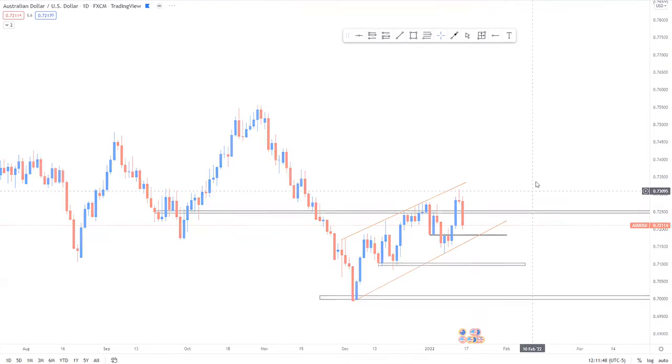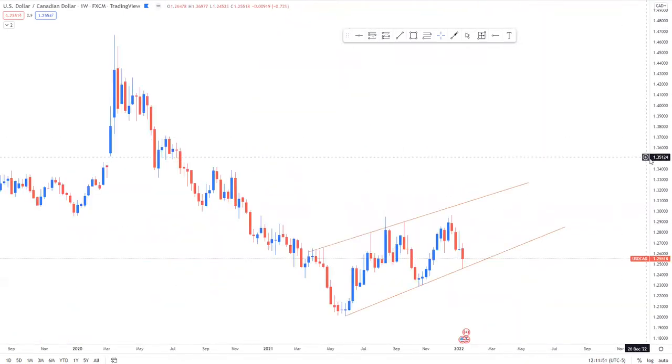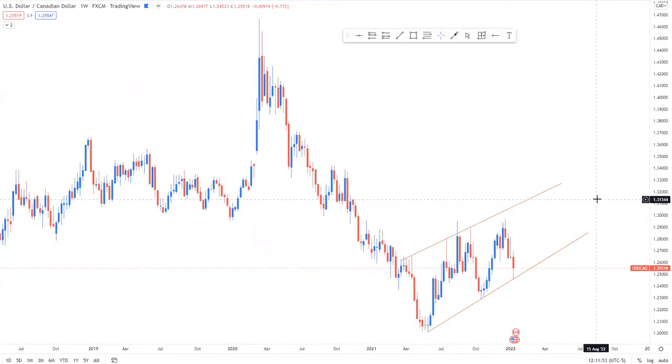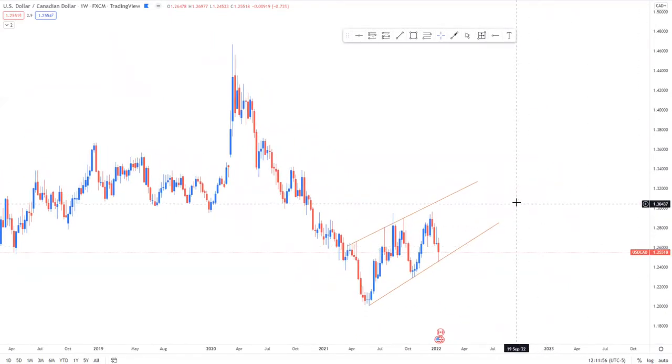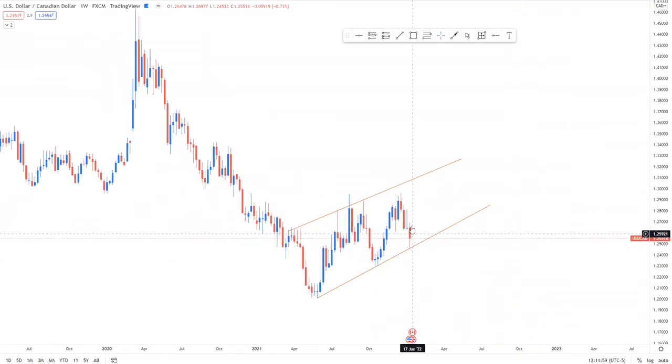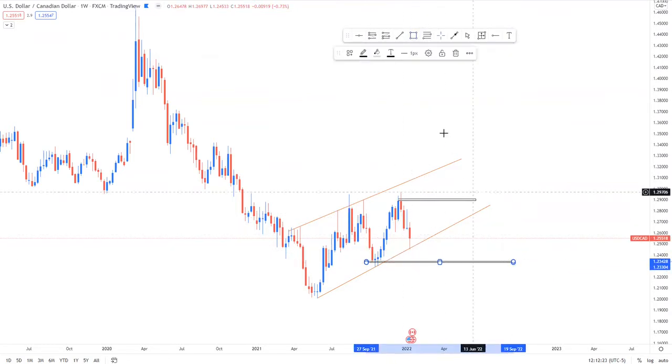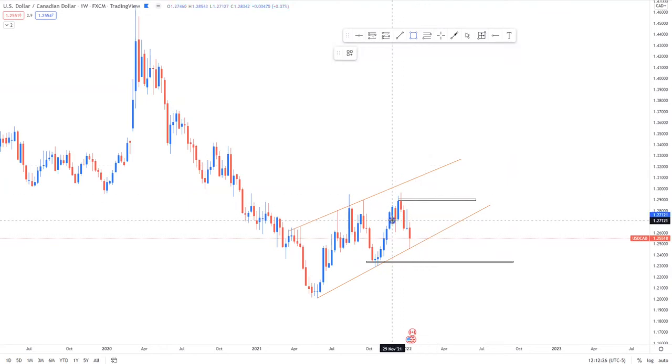So going back to the weekly time frame and going to the next chart we have, this is the US dollar to Canadian dollar, Loonie, here as well. We closed the weekly bearish, but we tested this lower trend line. We might see a bit of correction to the high of this time, which was the 13th of December 2021. We might see this move go up here and then start falling down. The areas I'm watching is one here.